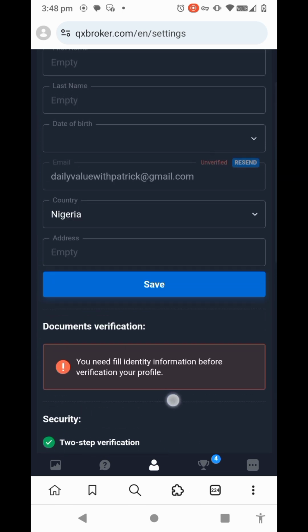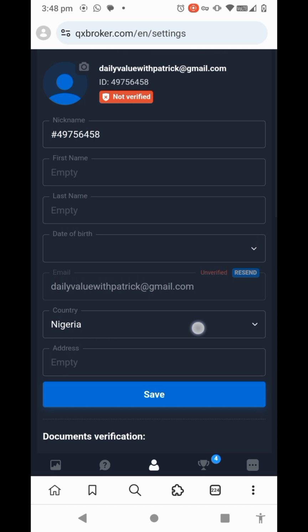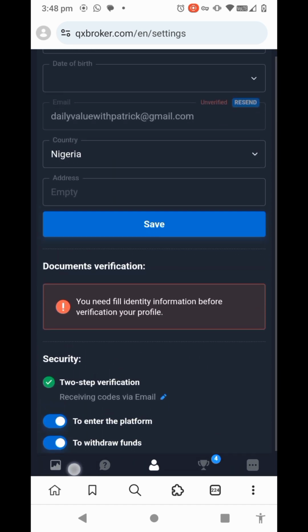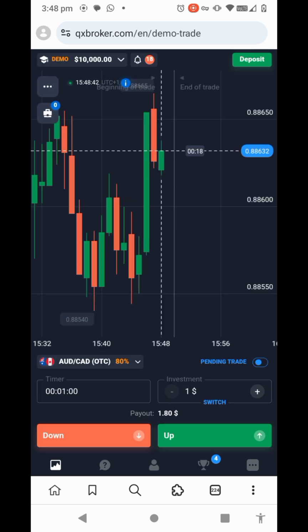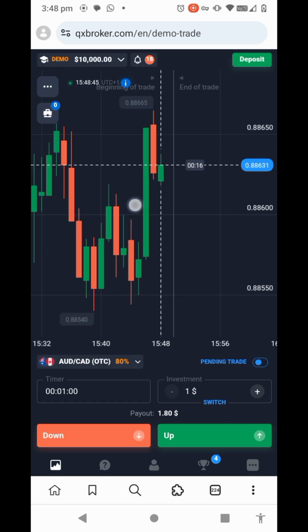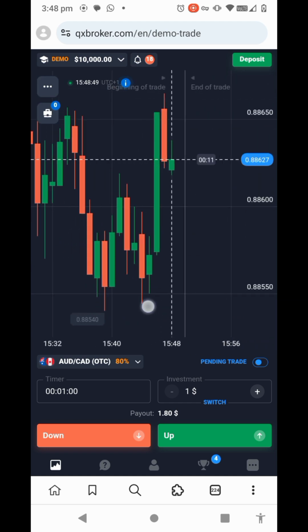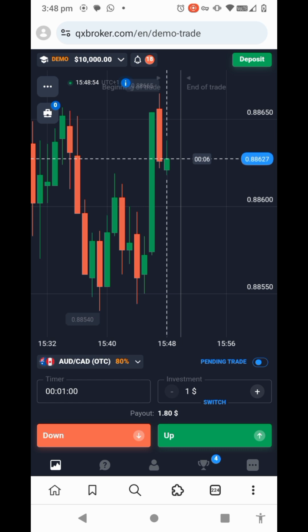You can start trading and taking your buy and sell positions for you to become profitable. Now you come here and click on this icon, and then it will bring you back to this page. And here you have it, guys. You are now ready to do other activity on your page, on your trading platform.